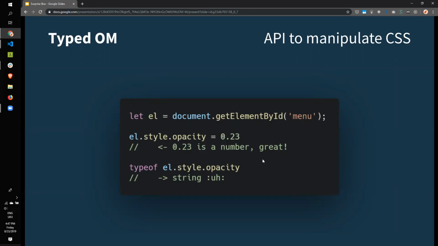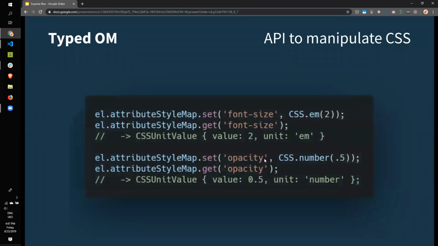So the evolution of this is that we are going to be able to express typed units in JavaScript. For example, here we are defining 2 ems, or a number. There are going to be new APIs to set and get the styles using typing information.